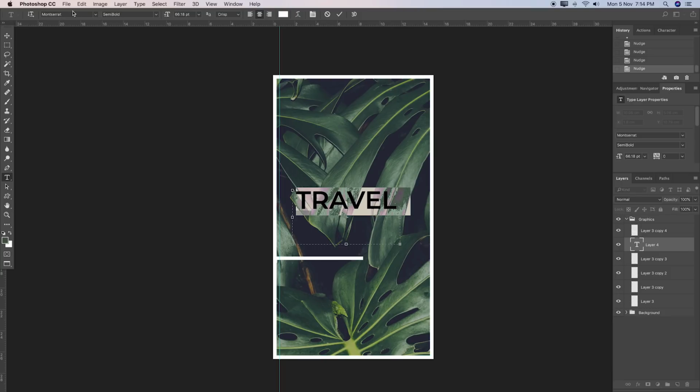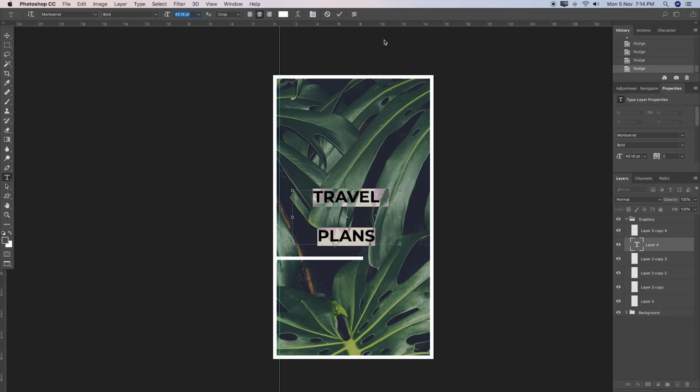Montserrat. I think you guys can also read more about this in the description. Then I'm not going to go with semi-bold. I will go just with the normal bold over here. The size, I might change the size a little bit down. It is quite big, so let me take this a bit down to like 51%. 47, a little bit less.